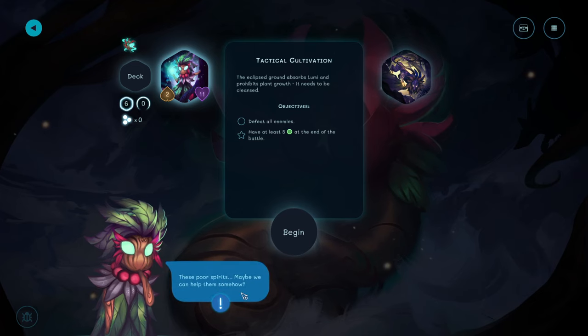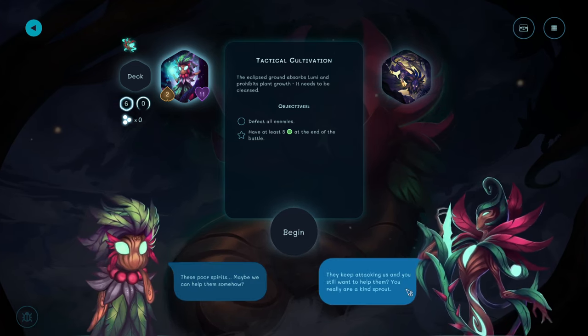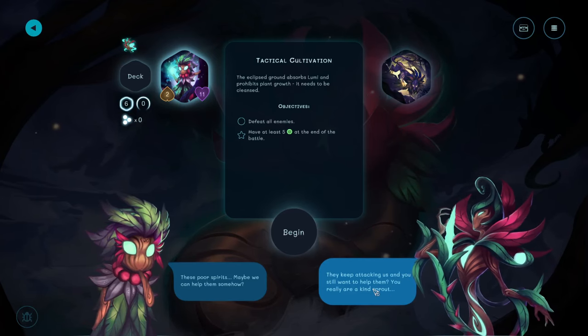These poor spirits, maybe we can help them somehow? They keep attacking us and you still want to help them? You really are a kind sprout.